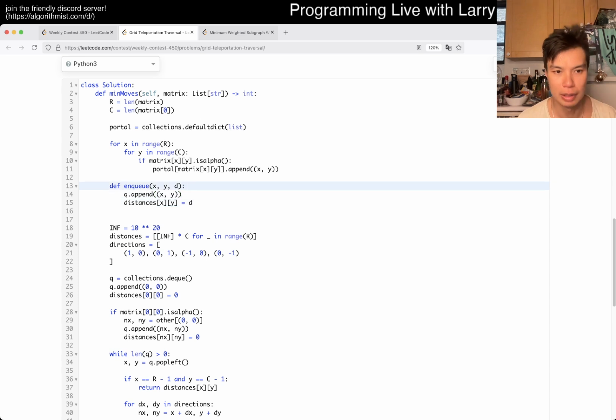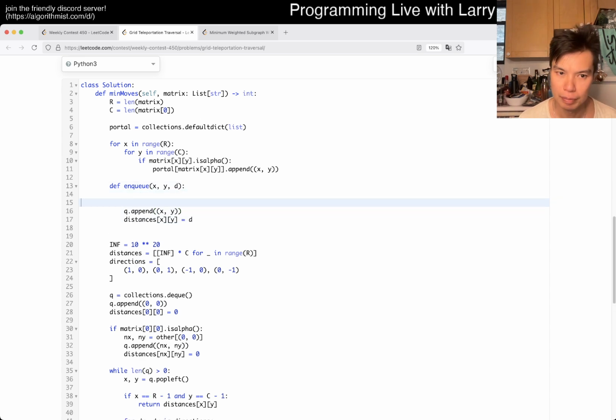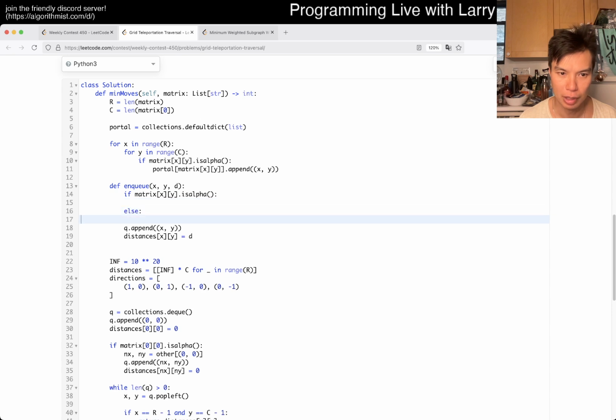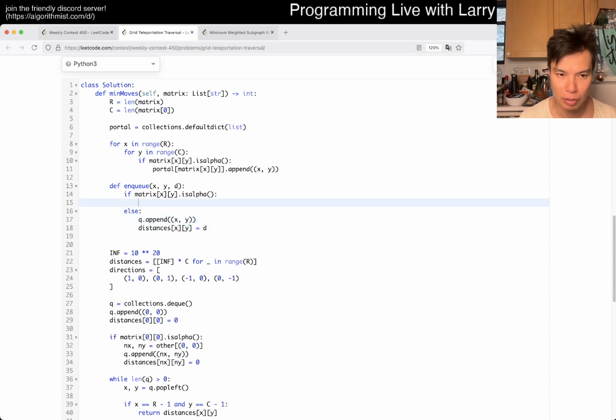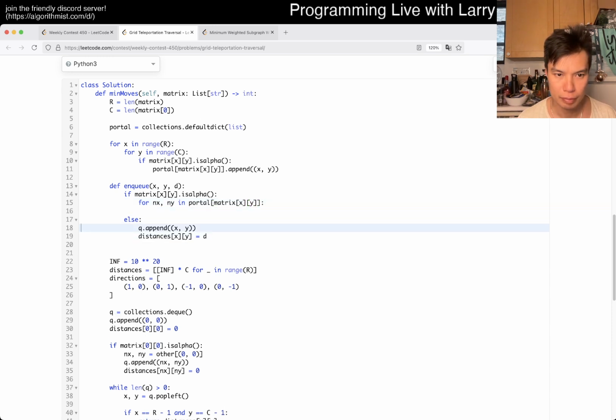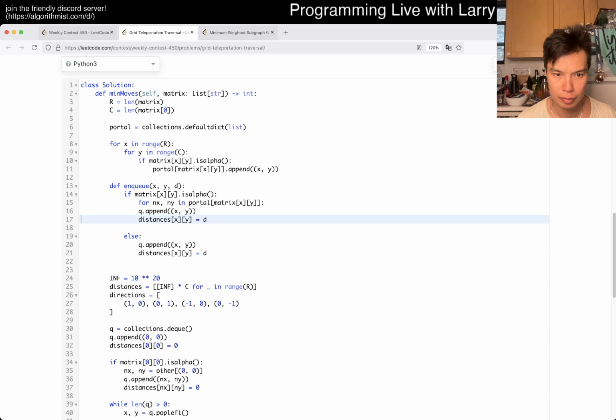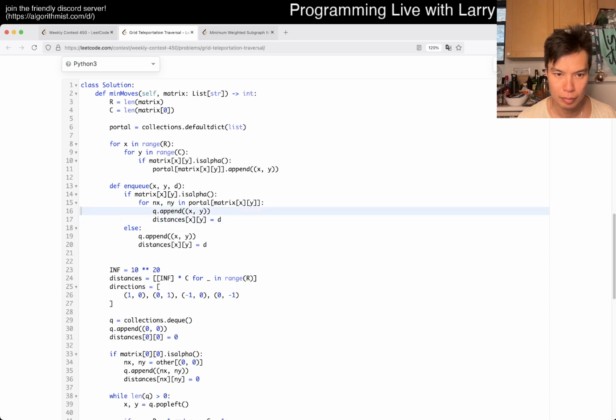Okay, so then what I want is now, yeah, okay, so if alpha, okay, otherwise it's just normal, I should have already checked. Then now we have for nx and ny in portal of matrix xy. And they should all have the same thing anyway, so I think that's fine.